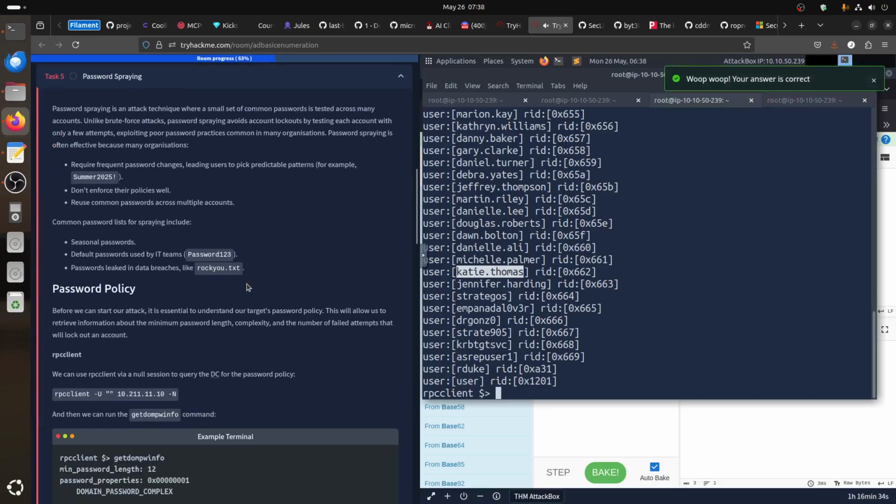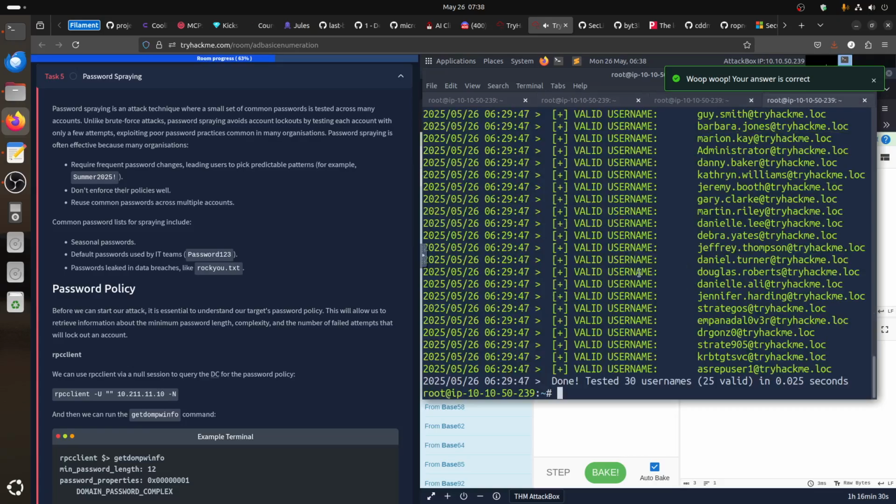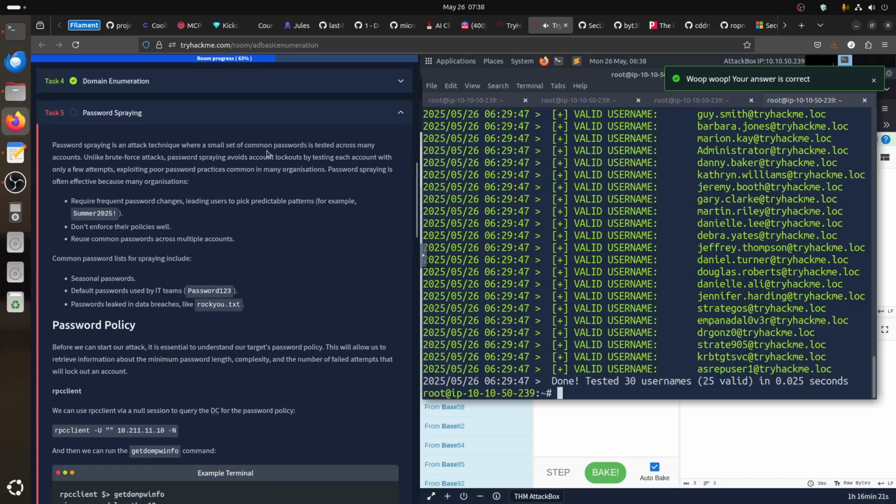Now we go to password spraying. Password spraying is an attack technique where a small set of common passwords is tested across many accounts. Like a brute force attack, password spraying avoids account lockout by testing each account with only a few attempts, exploiting poor password practices common in many organizations.